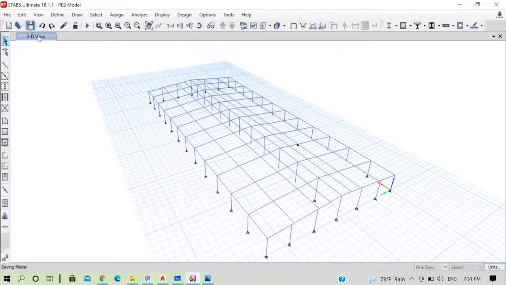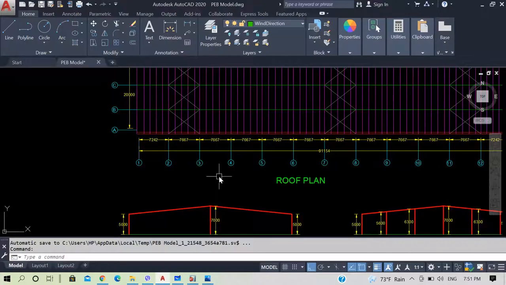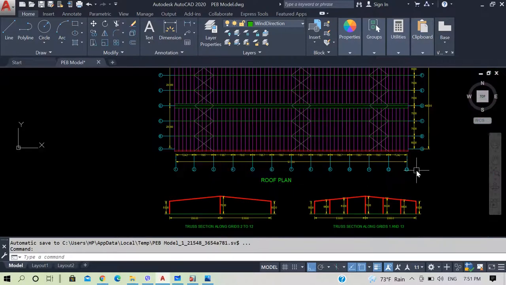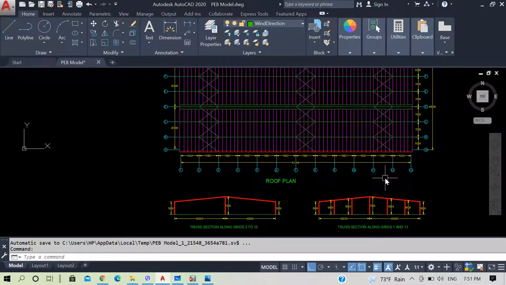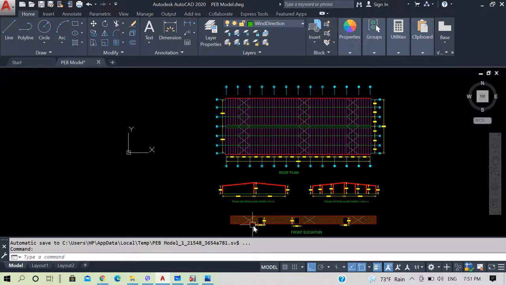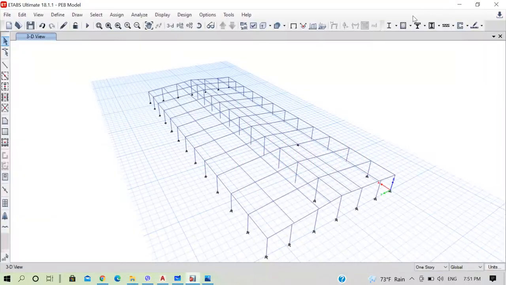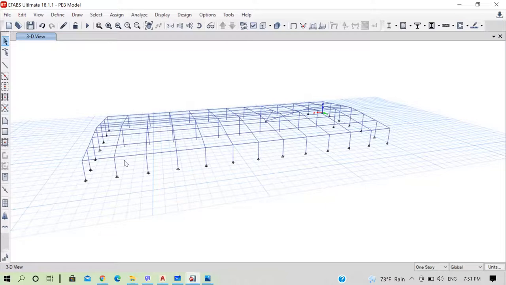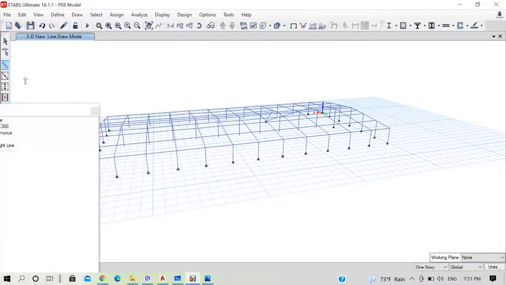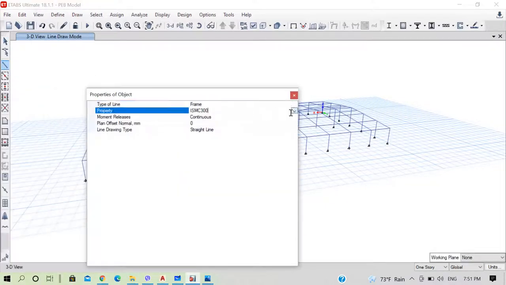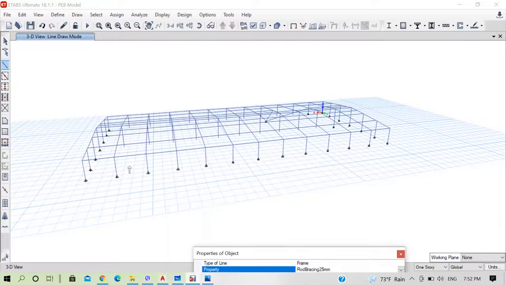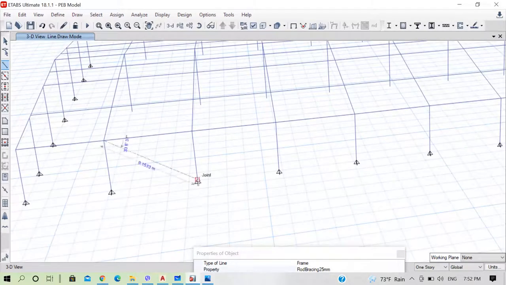Now we will draw bracings here. Let's see, in our AutoCAD model, our bracings are in between grid 2 and 3, in middle 7 and 8, and in 11 and 12. Our bracings in both plan and elevation will be of same material, that is 25 mm diameter rod bracing. For that, this is our section where we will have bracing. So click on this draw beam column brace and select property type as rod bracing 25 mm. Now then draw bracings here.